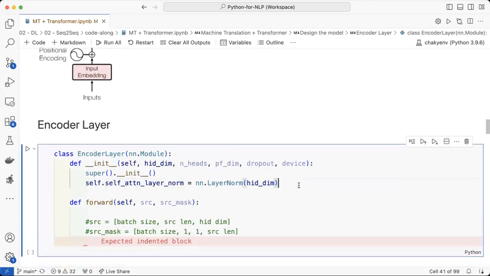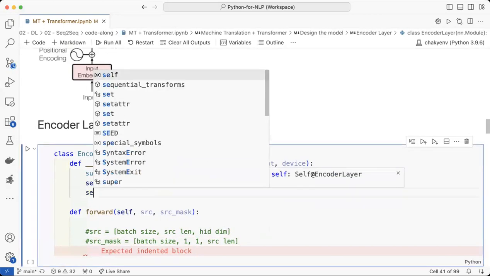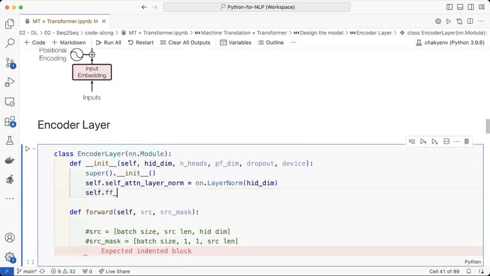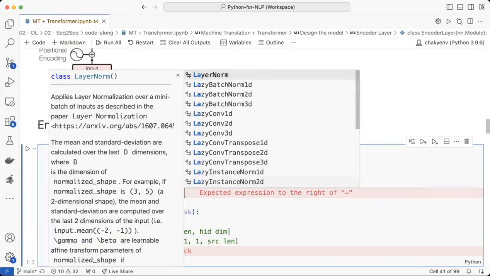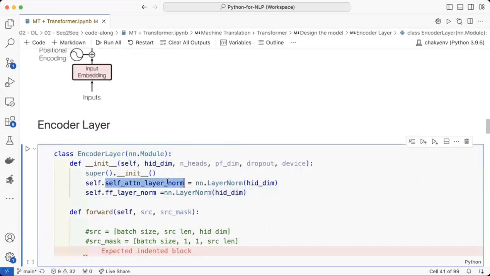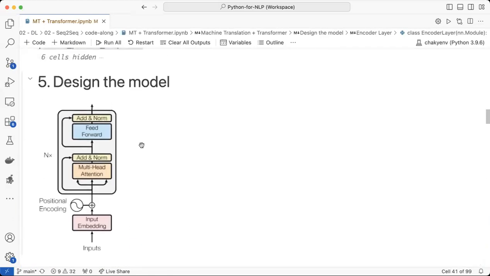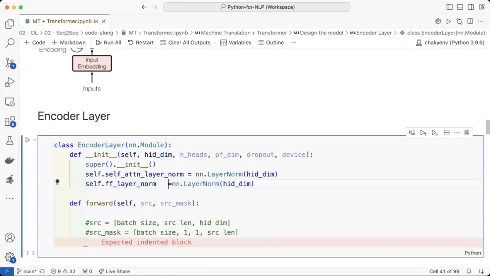And then self.ff_layer_norm, similarly, we're going to have for the feed forward, and then the layer norm with hid_dim. So this is for this one, and this ff is basically for this one. And we're going to make it very nice.